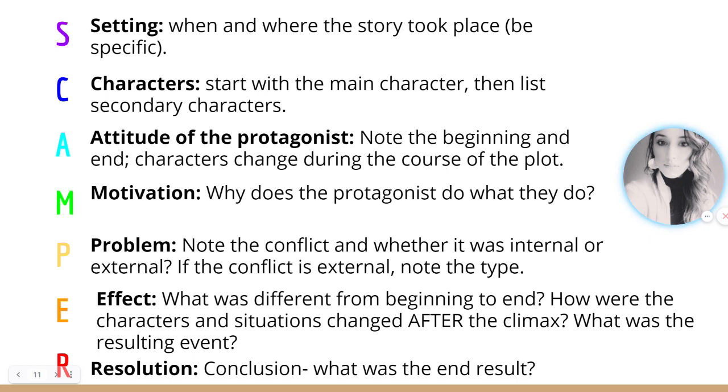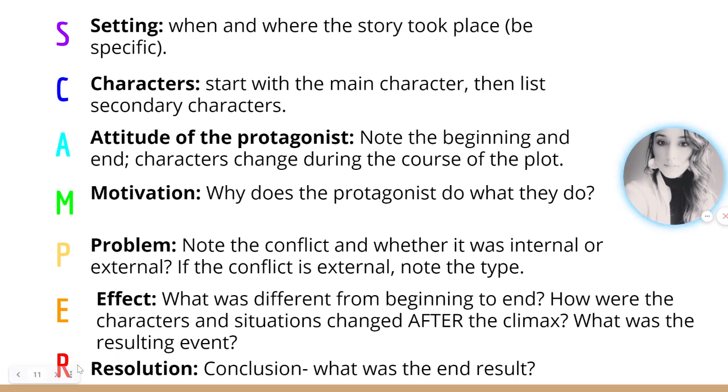What was different from the beginning to the end? How were the characters and situations changed after the climax? And what was the resulting event? And also within effect is characterization. So characters and effect also kind of embed within each other, in the fact that a character's actions can affect other people, so that it also falls under effect.